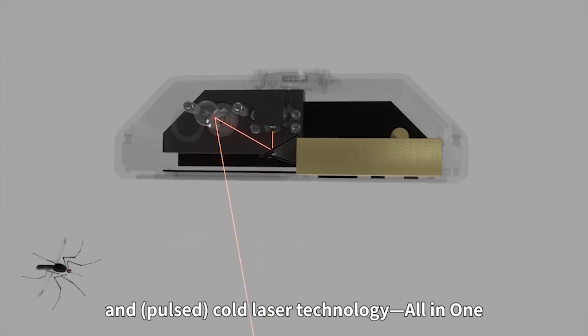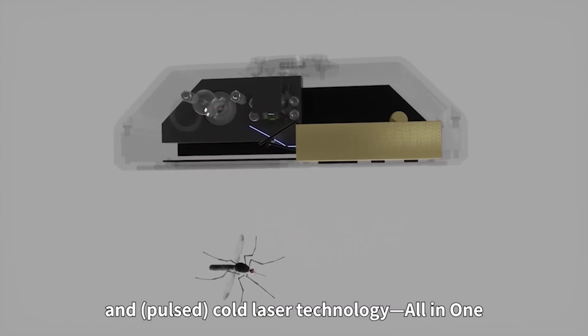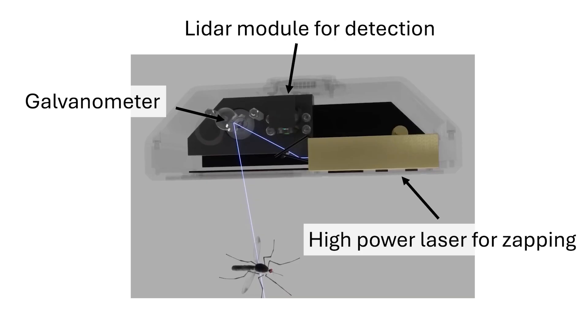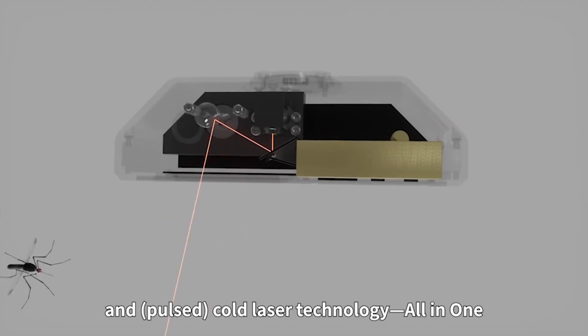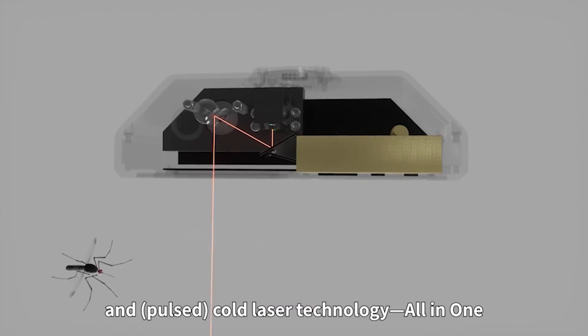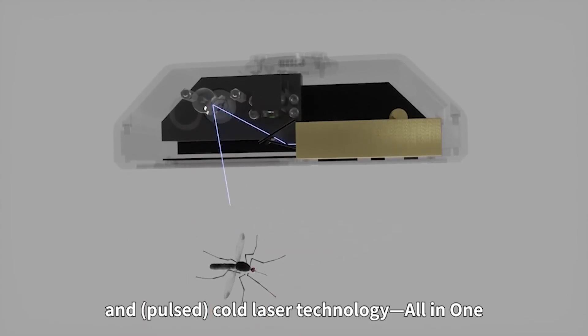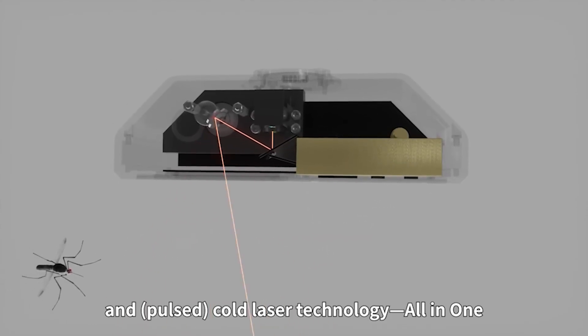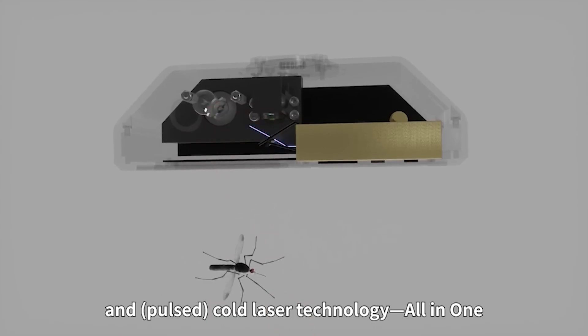Let's talk about how Photon Matrix is doing the detection. As we can see in their video, and also stated in their FAQ section, they are using a galvanometer to scan the plane. They are using a LiDAR module to do the detection, and the galvanometer is steering the light path so that it can check every possible spot where the mosquito could be. And then once the mosquito is found, it's zapped with a high power laser. Now that we understand how the system works, we'll use some simple math to see what sort of scan rate is needed to make sure we find the mosquito before it gets more than halfway through.